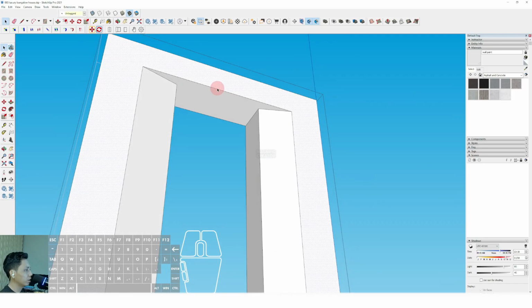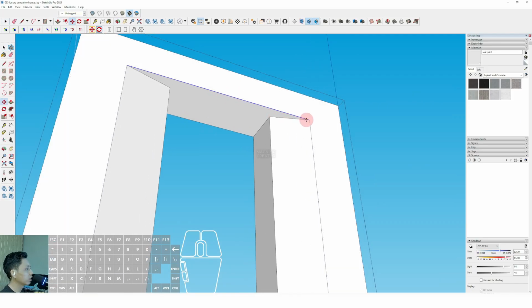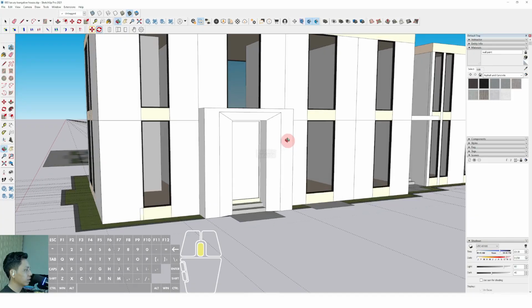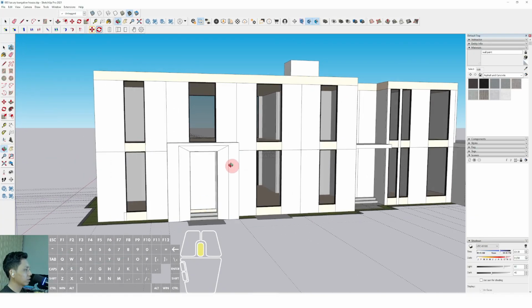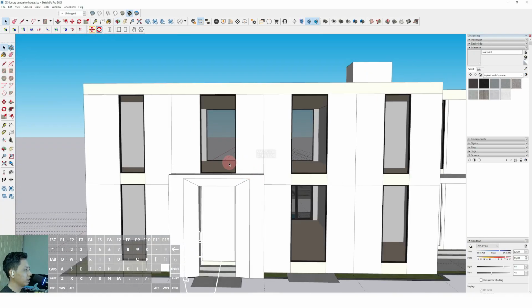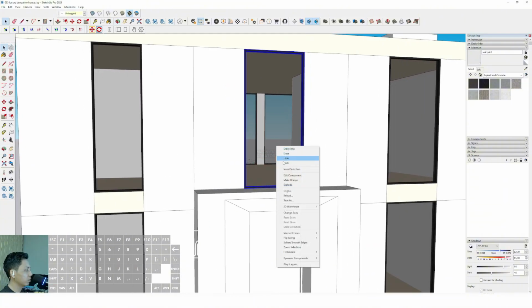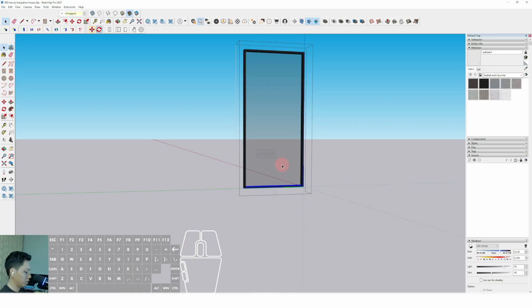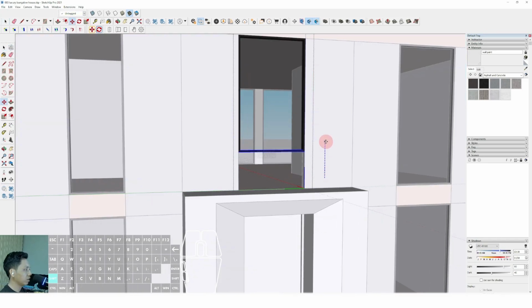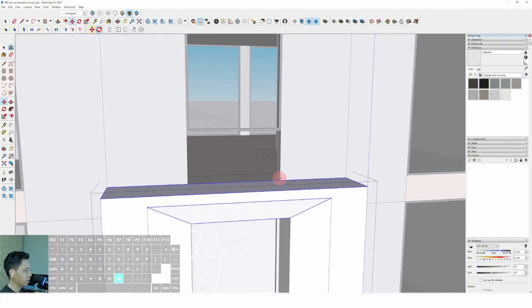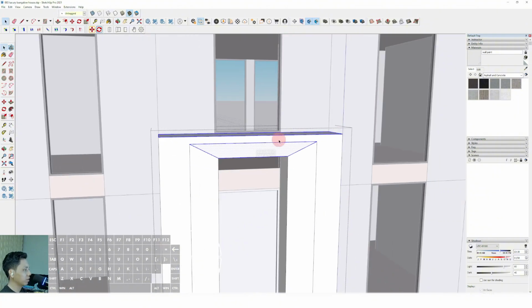Okay, and after that we can click this line. We can try to click this line and move it up just a little bit. Okay, this is the entrance. Or maybe we can adjust this little window, just adjust this to be a little window. Right click and make unique. Okay, then we can move it up till this position. Okay, then we can move it up again till this position.